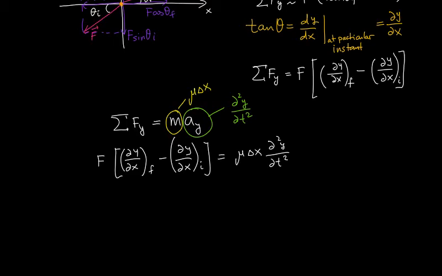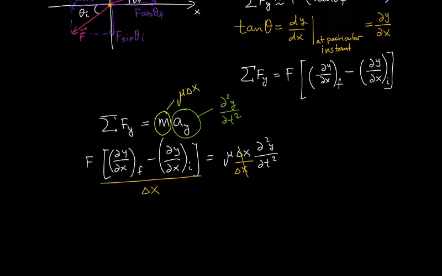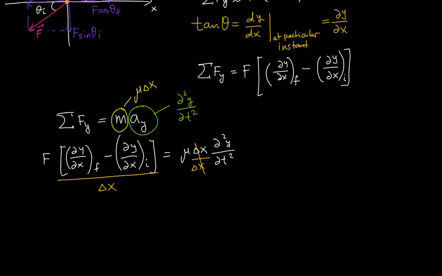If I divide both sides by delta x, then take the limit when delta x goes to 0 on the left side. Let me do some side work here. Let's recall the definition of the derivative of any function. Let me choose a different color because it's a side work. df/dx, by definition, equals the limit when delta x goes to 0 of f of x plus delta x minus f of x, divided by delta x.